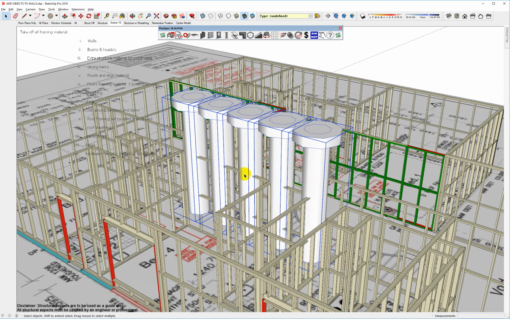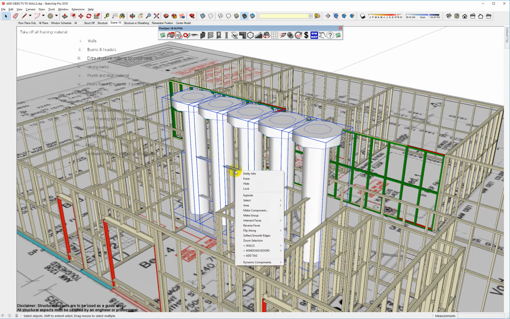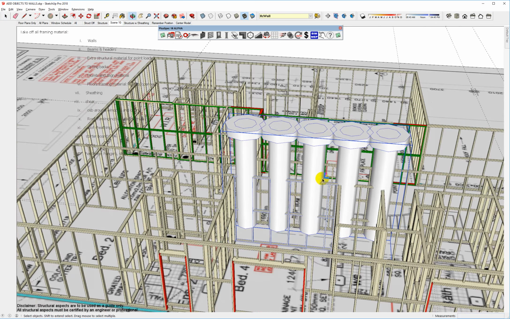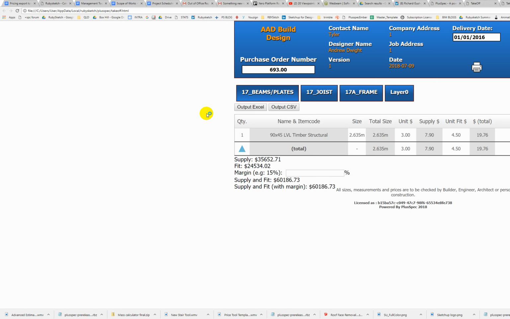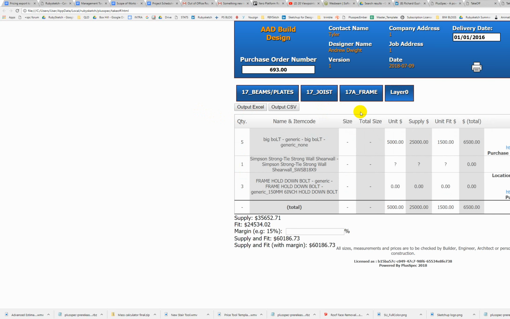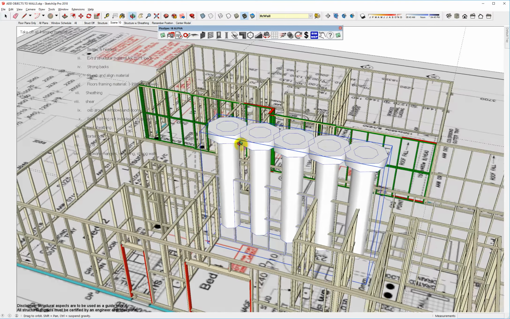I can select this frame here. Right click, walls, add objects to wall. Now when I move it, put doors in it or whatever, they'll always stay in that location. And if I do a takeoff, again, you'll notice that I'll have more big bolts. Okay, so I have 5 big bolts. And shear walls was the next question. I've actually put one in there already, so I'll see if I can go through that with you.